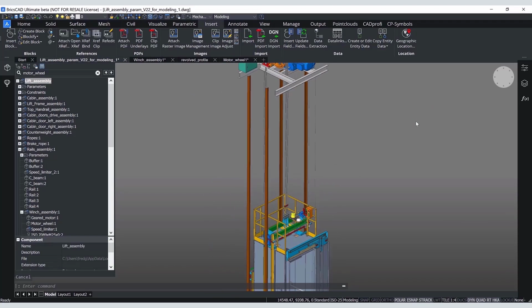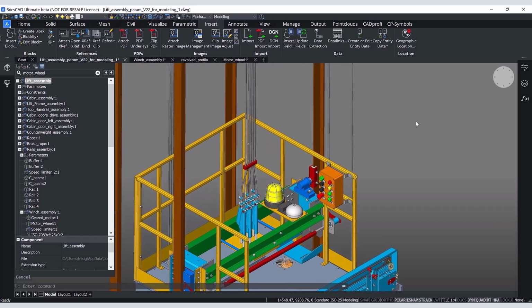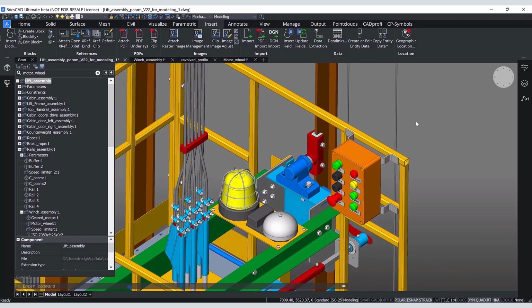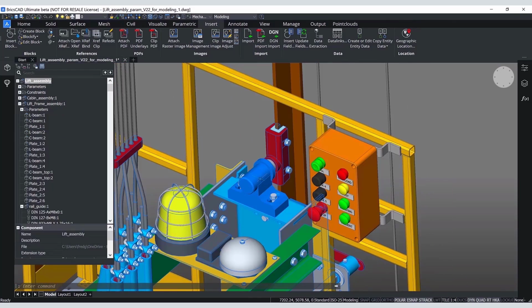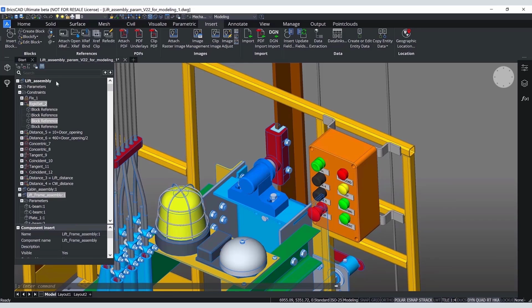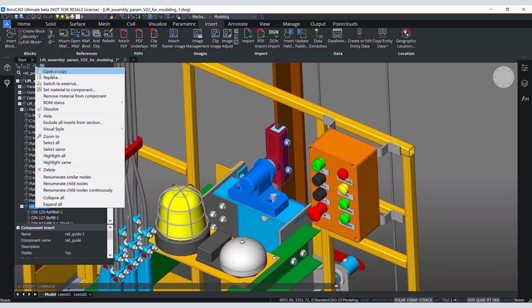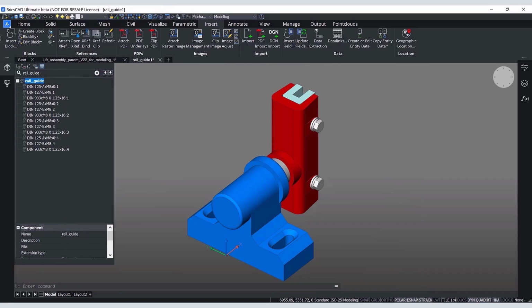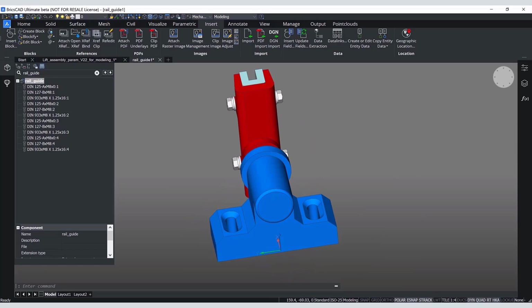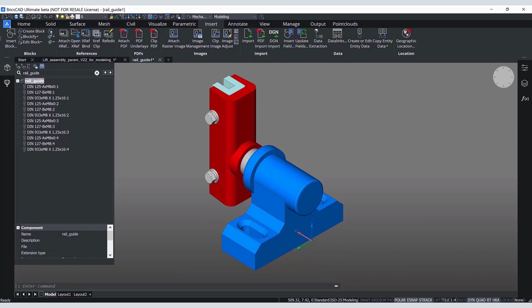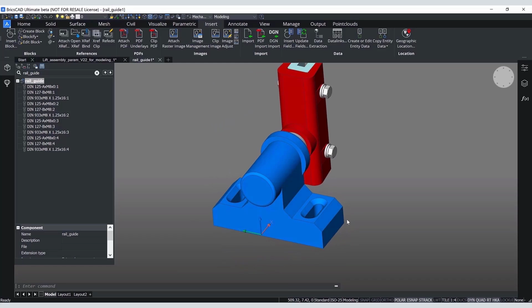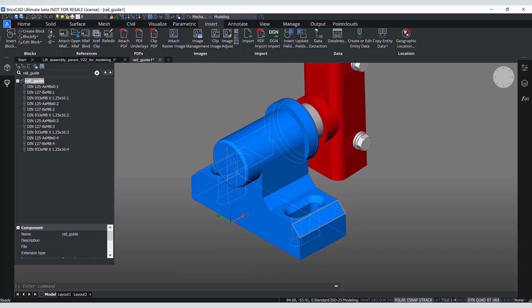Another interesting part of changes relates to fillets and chamfers. It will be demonstrated on this railguide model. So let's open a copy of it. As you can see, there are chamfers around holes and on sides of this part. We want to replace side chamfers by fillets and just remove chamfers around holes.